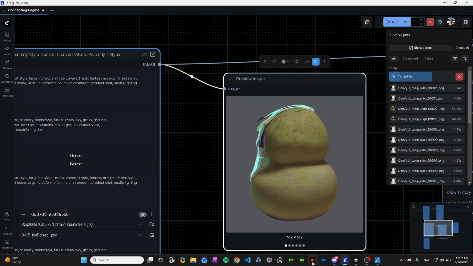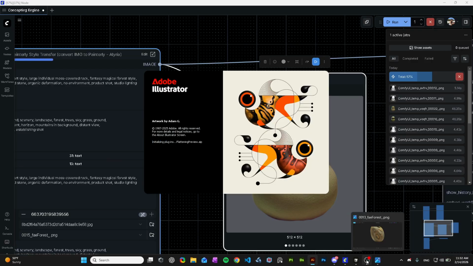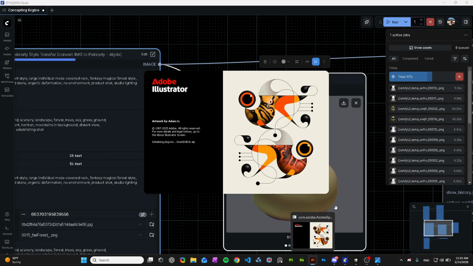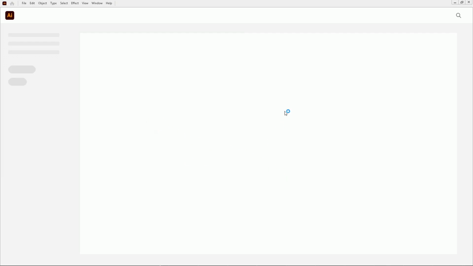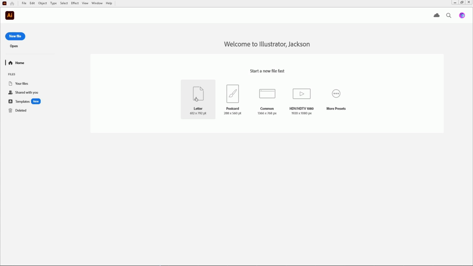And another thing that we're going to be doing here, I'll go ahead and start setting this up since we got other things running too. It's crazy how this laptop is running OBS recording, running Comfy, has Discord open, and Adobe Illustrator now. We might crash, who knows? It'll be a lot of fun. We love crashing. Alright, so what I want is I'm going to make a new file here.